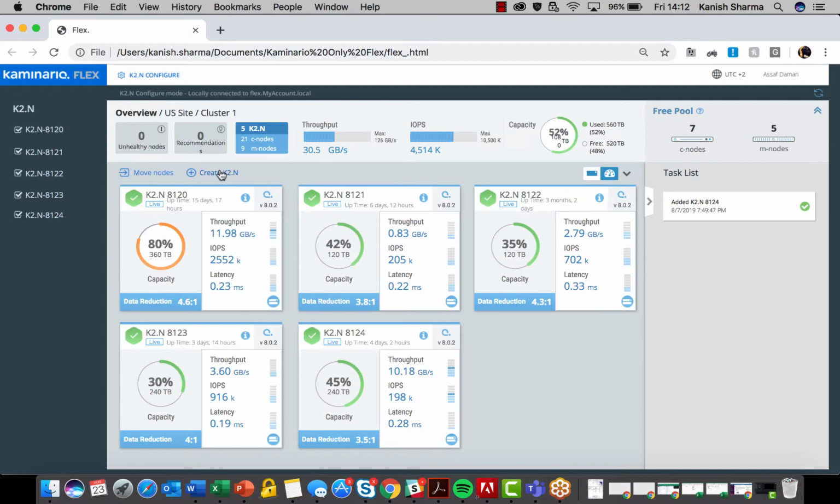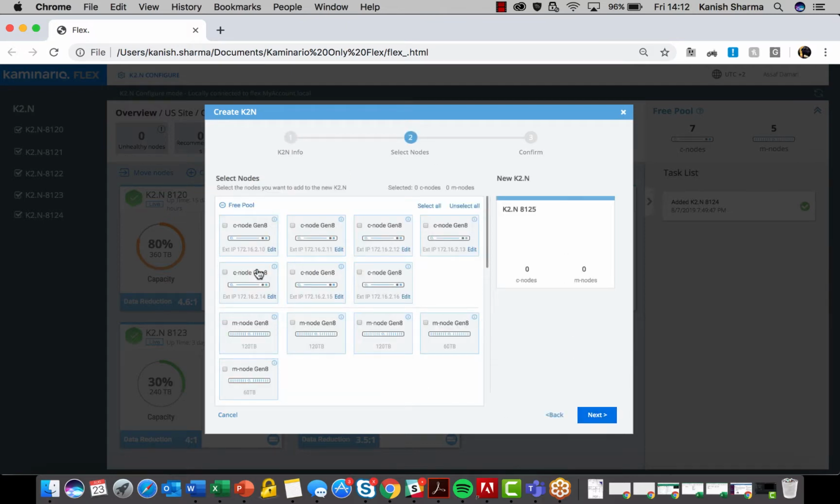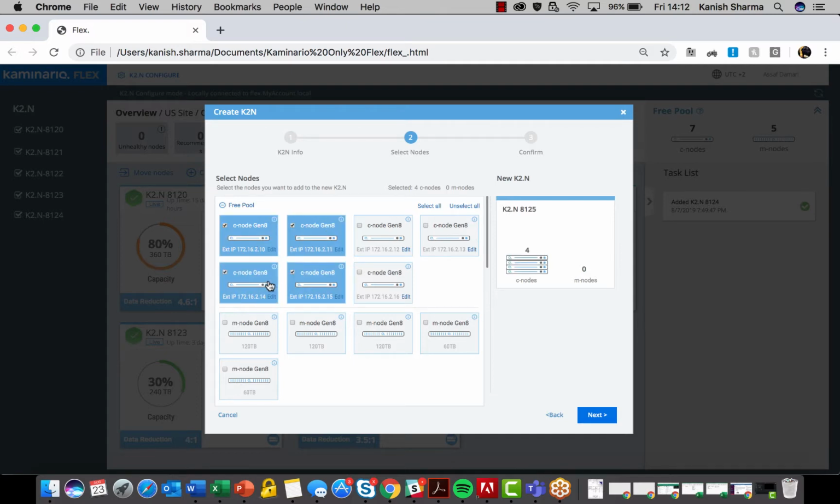I can very quickly go into creating a K2N, and name it 8125 for this instance. I've been told that I'm going to need to support a fair bit of performance, so I'm going to allocate 4 storage controllers and a couple M nodes for capacity.